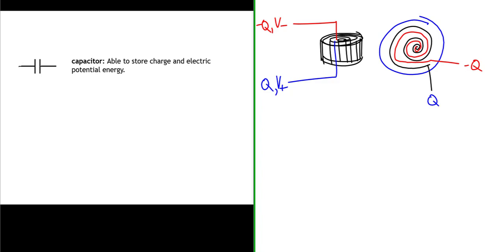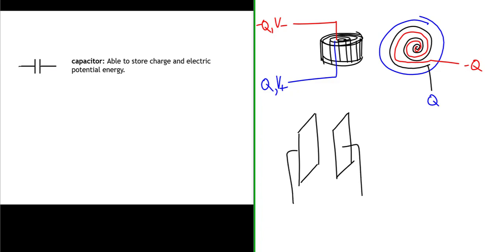Now, in our class, most of the capacitors we work with are parallel plate capacitors because they're simple to understand and simple to work with. And you might recall a parallel plate capacitor is just two parallel conducting planes that enable you to store charge. And we indicate these two planes in a circuit with just two parallel lines of equal length.